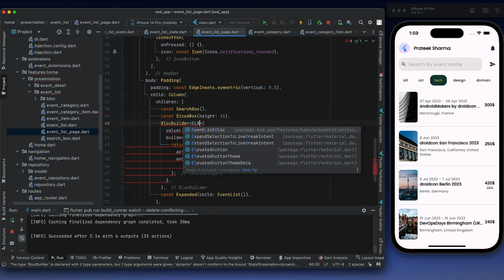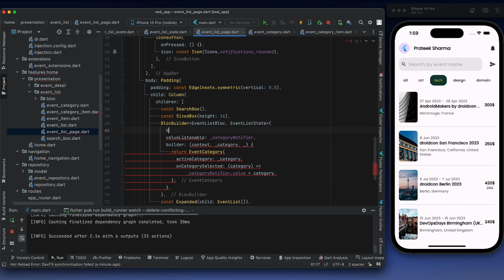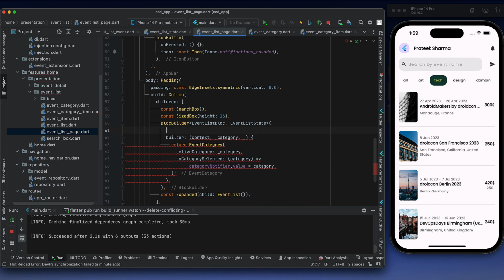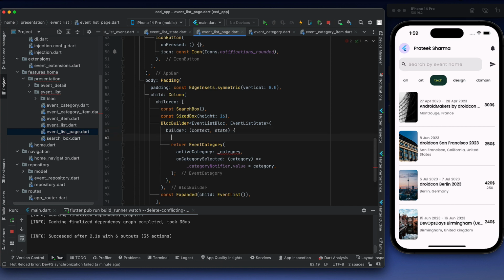So, okay, and then the builder, sorry, not build when, the builder would again take context and state, and then let's not use fat arrow. If you have not understood the previous part, let me make it simpler then. So let's run state.when.